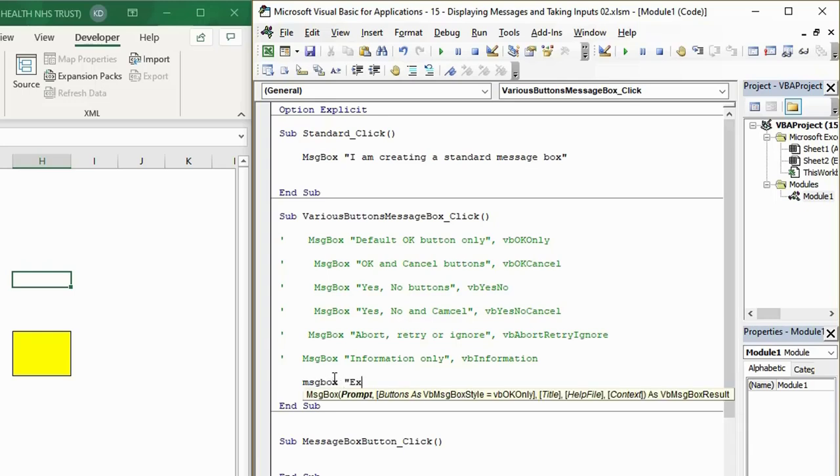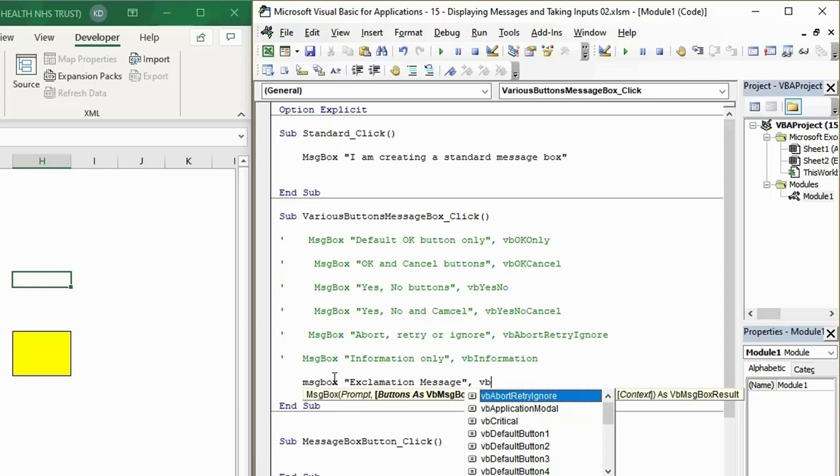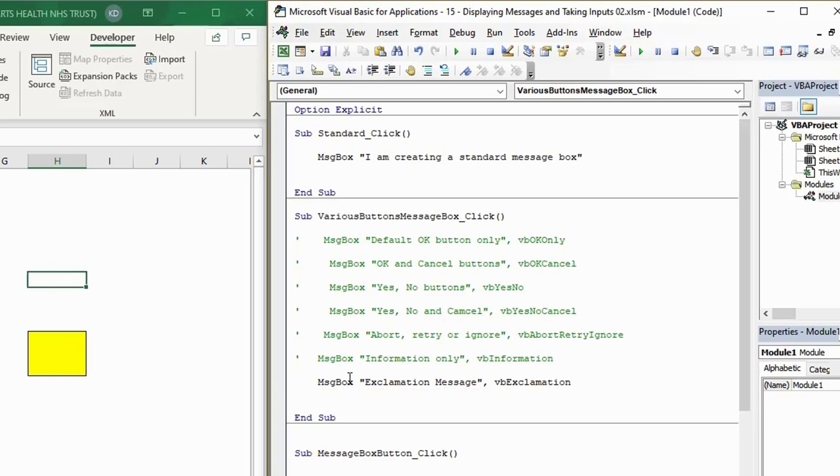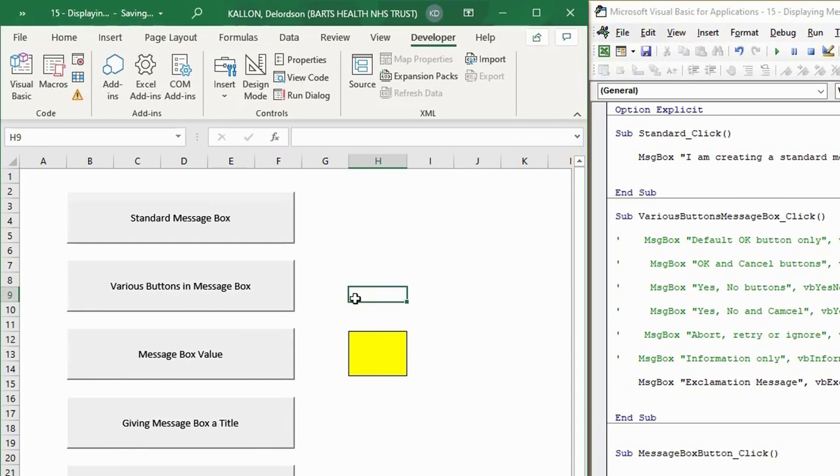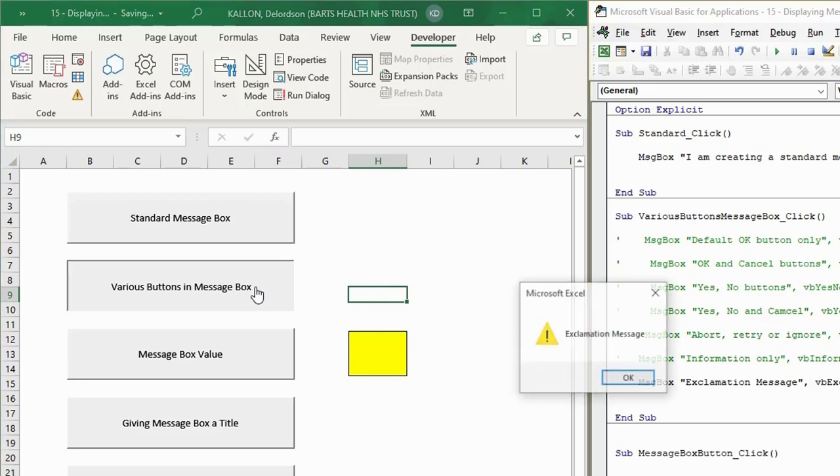Sometimes we might want something a bit stronger than just basic information. Let's use the vbExclamation. Let's run that and see what that looks like. And we get the standard warning symbol with our message and an OK button.